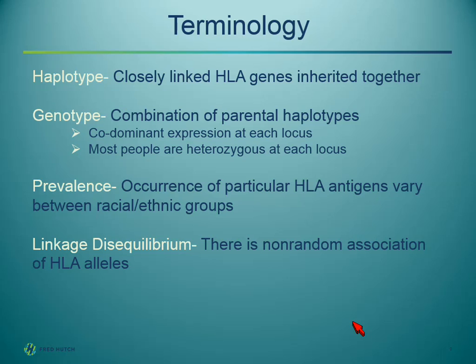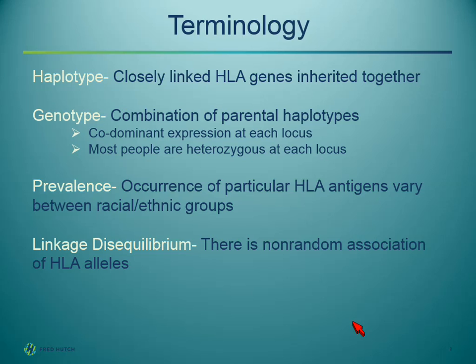So, just some basic terminology when we talk about search. A haplotype is the linking of the A, B, C, D, R genes, which travel together and are inherited together. Genotype is when we have a family study, so we know which A, B, C, D, R came from mom and which came from dad. Keep in mind that most folks are heterozygous, so you have 2 different A's and 2 different B's, but homozygosity does pop up, and that can have impacts for how you do donor selection.